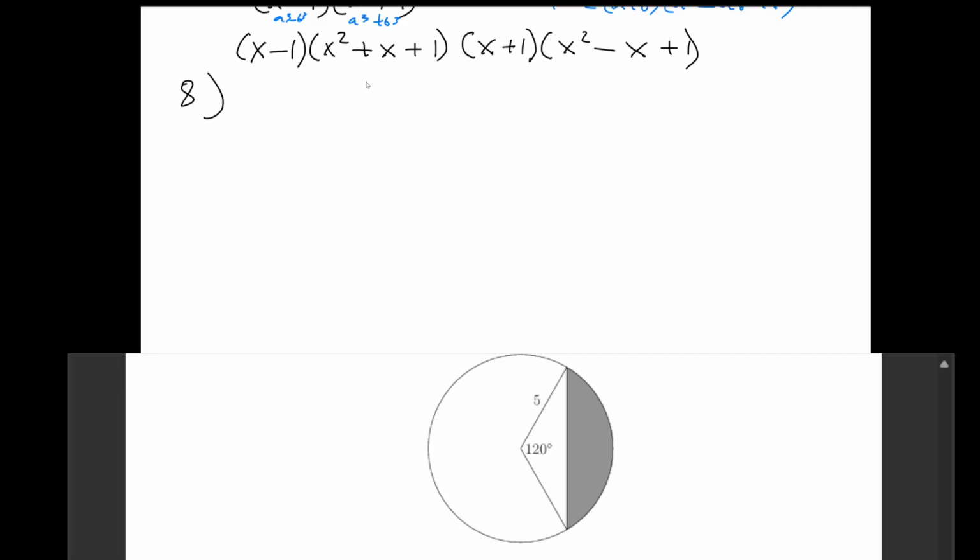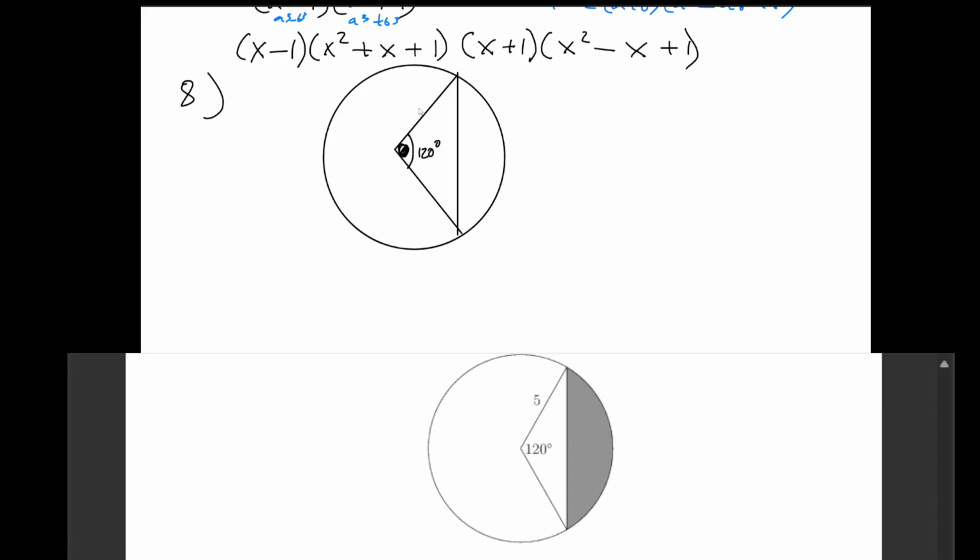So let's see if I can draw a circle. Is there a shape feature here? I think I can. Okay, there we go. Can I draw a line here? Okay, little triangle. Good enough. So this is not a circle, is it? Just pretend that this is the center of our circle, and ignore that it doesn't look like it is. But yeah, so this should be 120 degrees. This is radius 5. And we're trying to find the area of this shaded region.